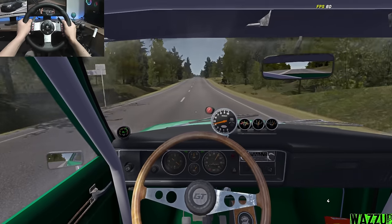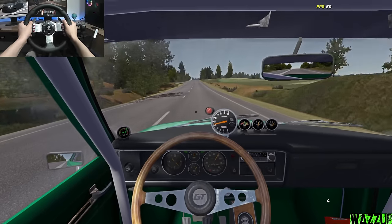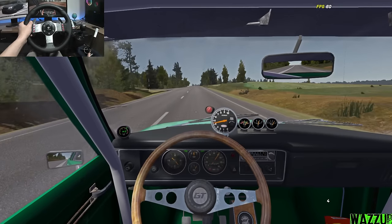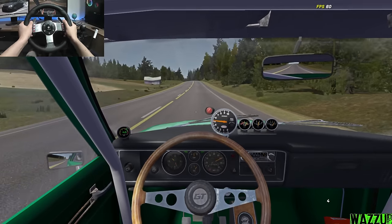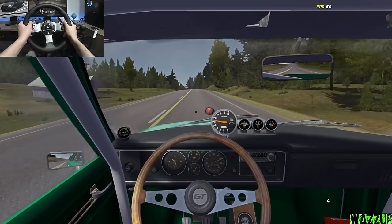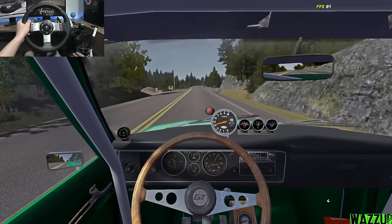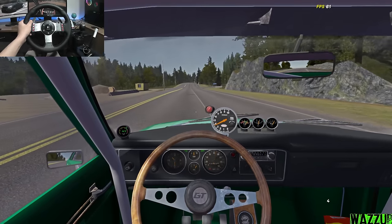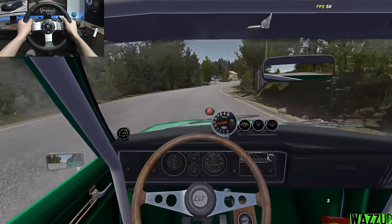Don't do it. Right now, we are chilling at 100 kilometers per hour. You know me guys, I don't want to push this car too much because we are getting ready for the rally race. You know what, let's push it a little bit right here in the downhill. Oh yeah. Okay, now let's get it back. I'm not gonna lie to you guys, I like the sound of the Satsuma. It's so nice. I believe the inspection shop already opened and we should be good.